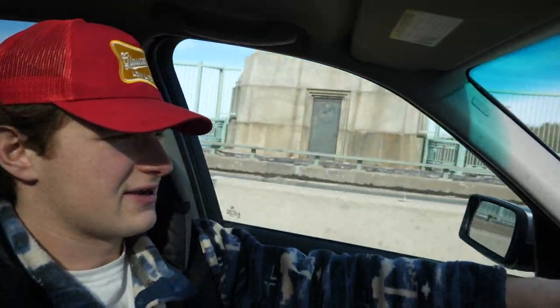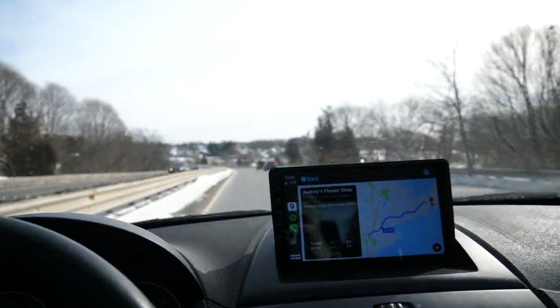We're going over the Gloucester Bridge right now. Before I get too much into trying new things — because we are testing out a new product today — it's an exciting day. Tomorrow is Valentine's Day. We're on the way to Audrey's flower shop in Gloucester, grabbing Kaelin some flowers, going to surprise her, about to pick her up.